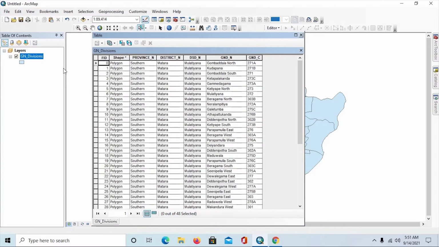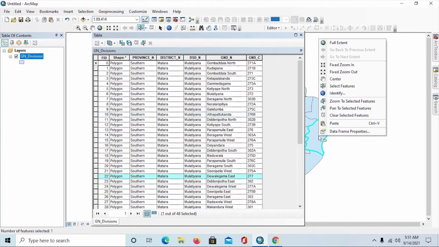Now your table can be seen like this. It mentions 0 out of 48 selected here. When we select some item here, it will appear like this. When we select again, it will appear like this, and 1 out of 48 selected will be mentioned here.